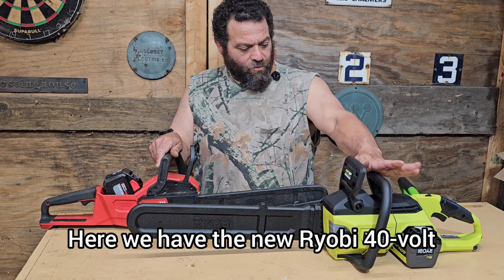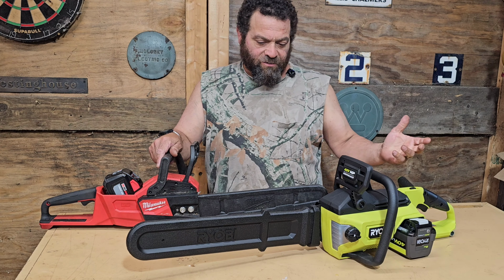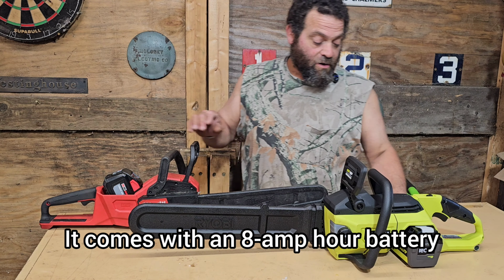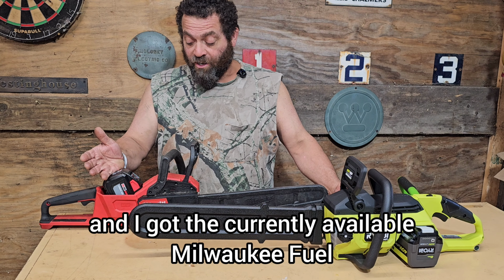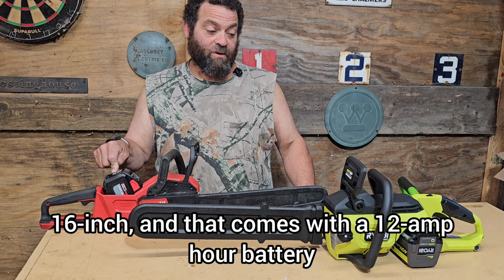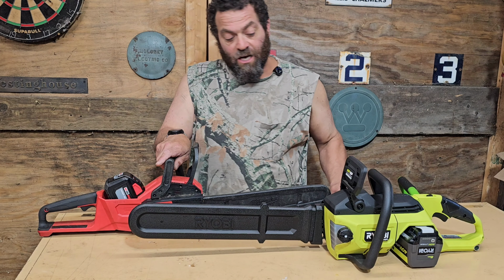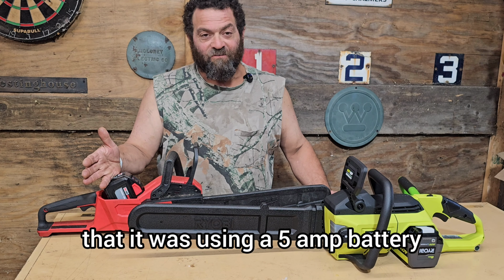Here we have the new Ryobi 40 volt 20-inch chainsaw. It comes with the kit. I got the kit. It comes with the 8 amp hour battery, and I got the currently available Milwaukee Fuel 16-inch, and that comes with the 12 amp hour battery. So this kit is $479. This kit's $499.